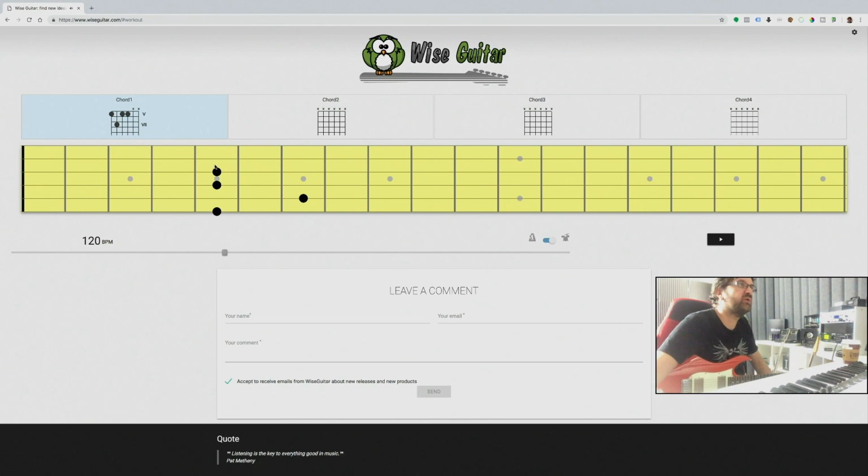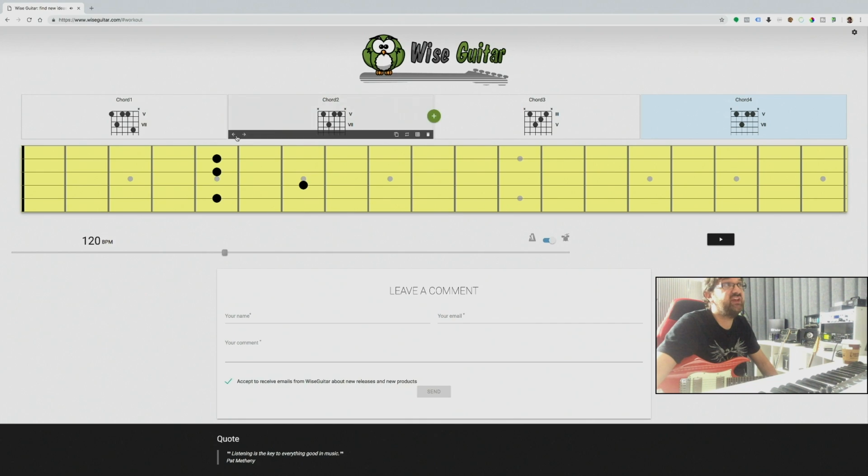But we'll start with a simple chord. Maybe we'll do an A minor 7 here. Switch to the next one. Maybe we can enter a D sus. On the third chord, maybe this kind of chord here, which is C major 7, but you don't need to know that. You just use your ears. And then on the 4th one, maybe we'll go back to that D sus. All right, so that's the first thing. You can select any of these chords and you'll hear the changes.